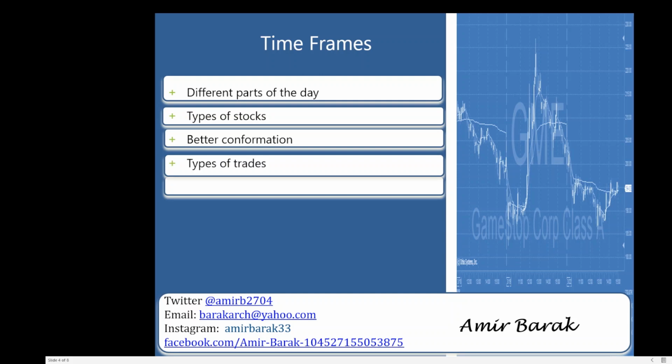Type of trade. If I'm zooming in, again, opening drive, beginning of the day, nothing else except the 1 minute, I will use it definitely. This is my guidance. Again, I'm using the 5 minutes from the pre-market for the levels, but except that, the 1 minute plus the 2.